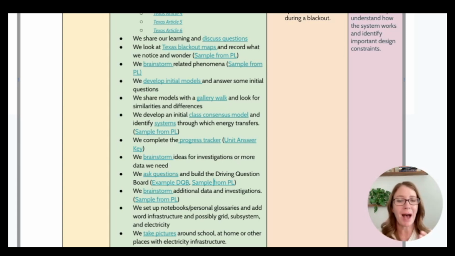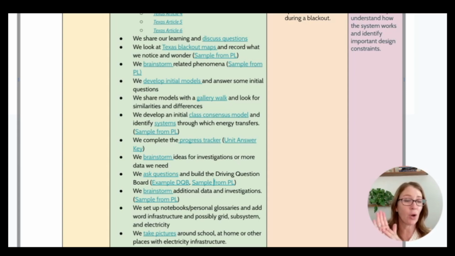Now, what I'm doing here is I'm creating the categories, because I'm going to control what we're looking at on that driving question board throughout the unit. That category is used for navigation. You say, what categories have we answered? What haven't we answered? Where should we go next? So those categories are key for navigation. So I like to control what those categories are going to be. Now, all of their questions were about energy source. I'm just naming it. If your students are good at doing this, more power to you. Let them develop the categories. But that's a pretty heavy lift if you're new to creating driving question boards.